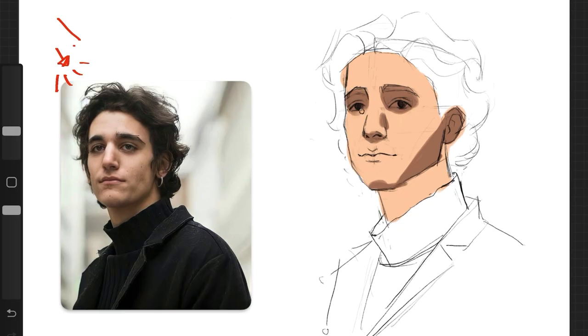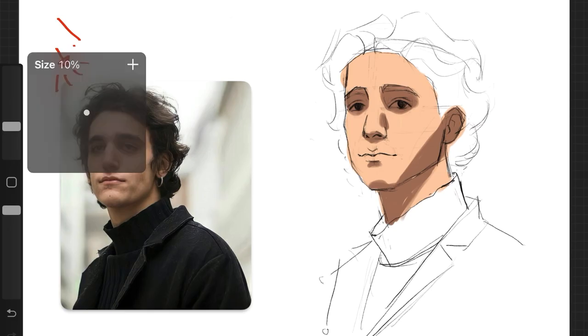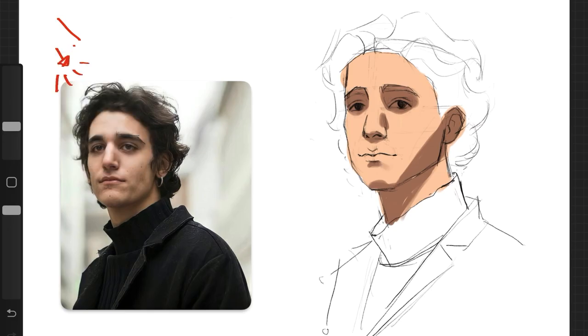Okay, so I'm just looking, and here and over here. And it's completely okay because we're just practicing. Yeah, so it's okay. And over here there is some light shadow, so for that I will go later on, but I have to keep it in mind. Yeah, I'm just now looking for the big shadows.